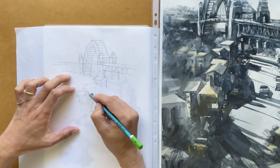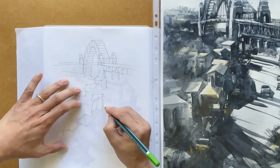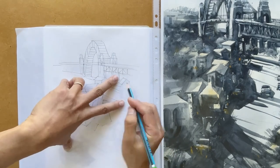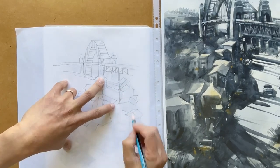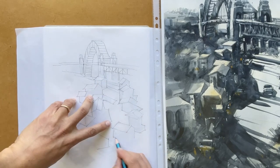Now, the real fun begins. We place the stencil on the fabric t-shirt, securing it firmly in place. Using vibrant acrylic paint, we gently apply the colors onto the stencil, creating a crisp, eye-catching design. Look at this stunning transformation. The Sydney Harbour Bridge and its enchanting environment, now captured on a t-shirt, ready to be worn with pride.